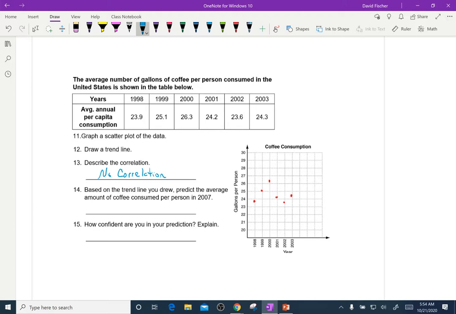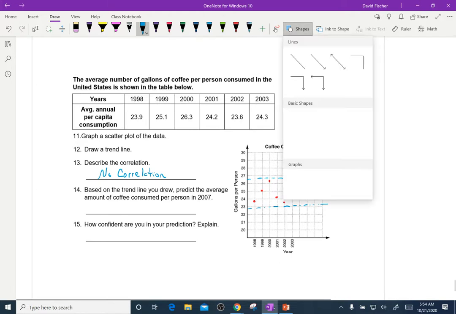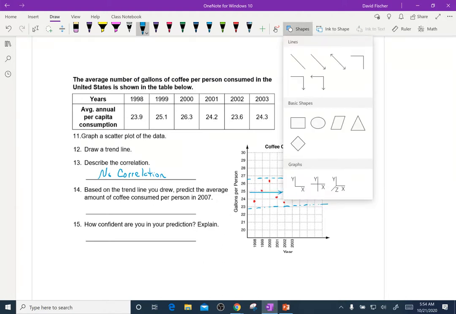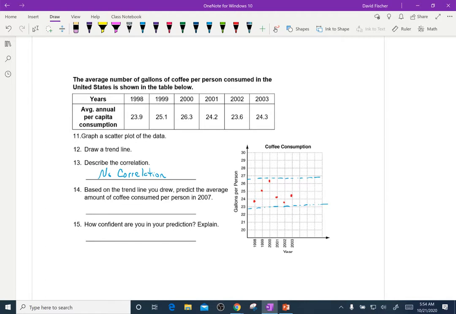And so then they said, well, you need to draw a trend line. So this is probably one of the only cases that, because they're forcing me to answer more questions, as I look at it, all my dots on this person that are drinking coffee, they all seem to be within this area here. They're all over the place. And so if I was forced to draw a trend line on this one, I would probably draw my trend line, which I told you hardly ever do we do a horizontal line, but let me see if I can get this. I'd probably draw a trend line right down the middle, being a horizontal line like this.